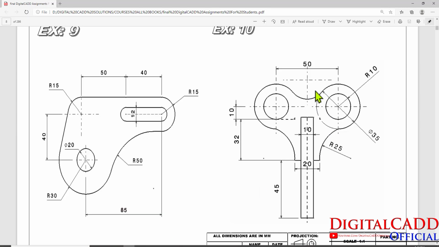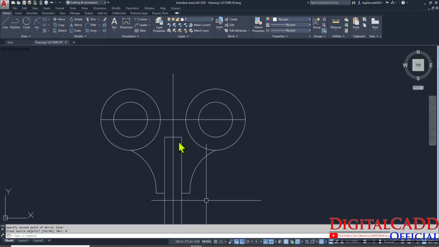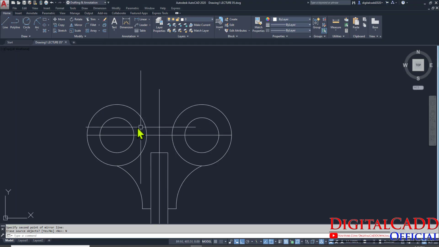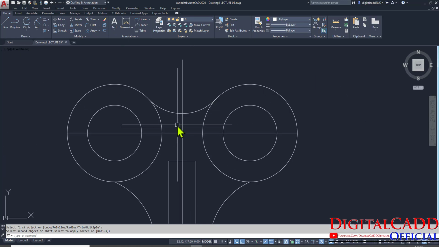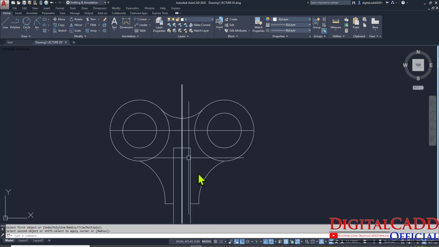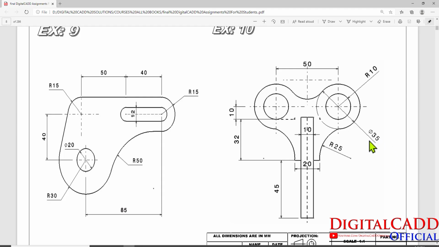Or we can apply fillets of some radius. We don't know, but we have to assume here the diameter is 35, then we can use 17.5 as the radius of this arc. So how could we do that? We can apply the fillet tool here. Just go to the fillet tool and go to radius, and the radius would be 17.5, enter, and then select this circle and this circle. Automatically it will create a fillet here, of radius 17.5, that is half of 35.